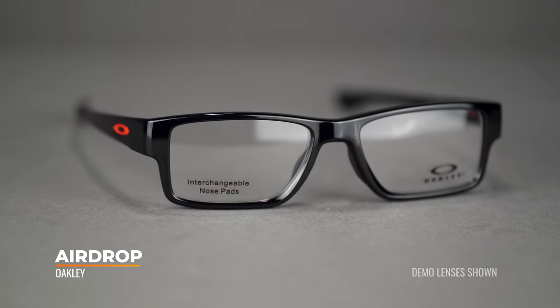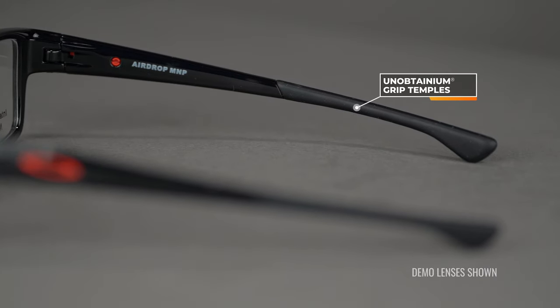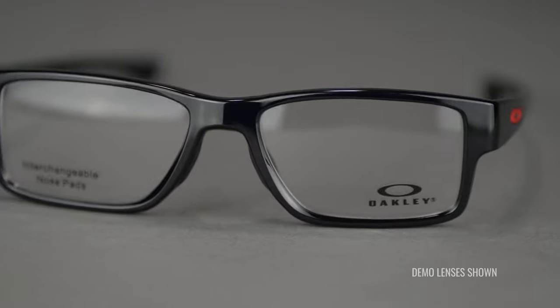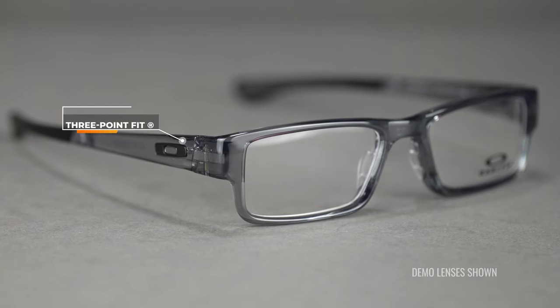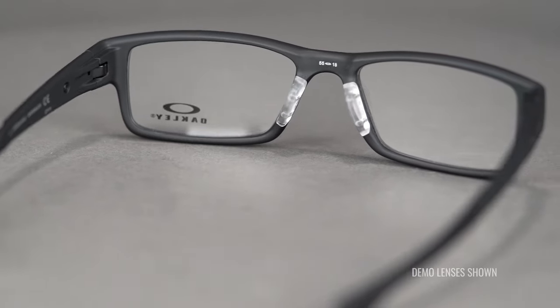Next up, we have the Oakley AirDrop. This frame has been around forever — a really classic Oakley eyeglass frame. If you have a kid who loves Oakley, the AirDrop is the one. It's a frame for the whole family, coming in four different sizes. You do have a lot of grip on the temple tips with a little bit of adjustability. Oakley uses their three-point fit system with all their frames. I don't recommend wrapping the temples behind the ear, but you can curve them in toward the head a little for a more customized fit and frame retention. There is no grip on the nose piece — it's a plastic nose piece designed to be replaceable in the event that it comes off.